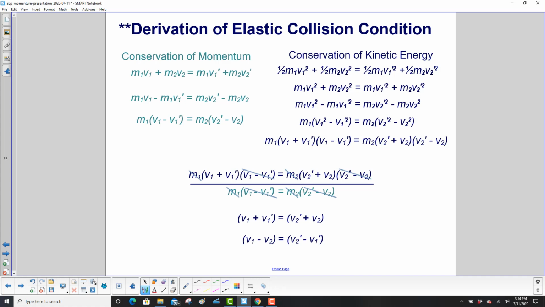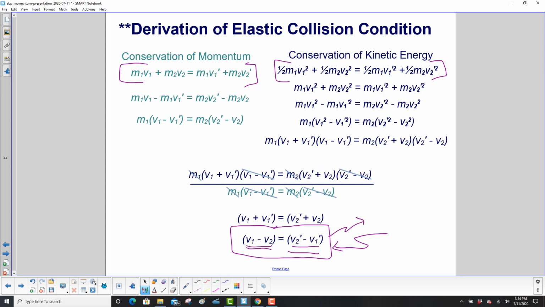Okay, let's do some fun algebra to derive. We're looking at this equation here. This equation pops out of using conservation of momentum and conservation of kinetic energy and solving them at the same time. And let's just go right to the end and tell you what we're looking for. This tells you that the relative velocity of the two objects as they approach each other is equal to the negative of the relative velocity after they go apart. Okay, because this thing here could also be written as this, minus v1 prime minus v2 prime. This is a very handy equation when you have elastic collisions.